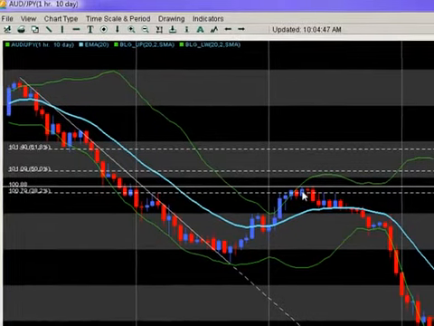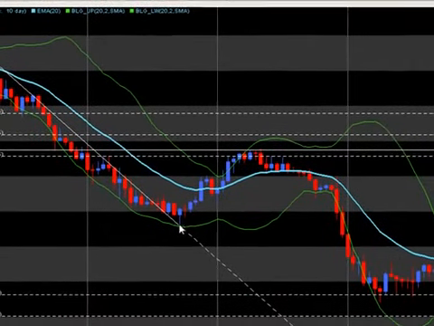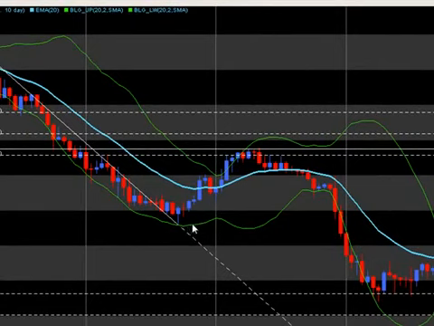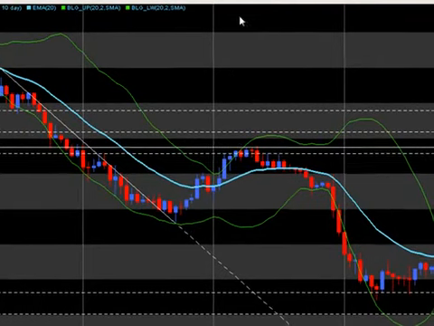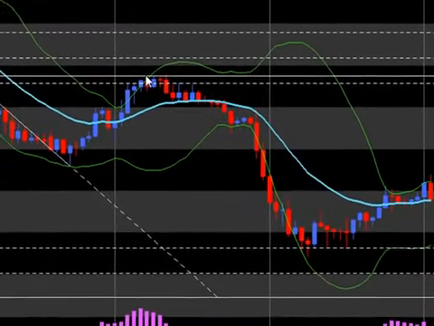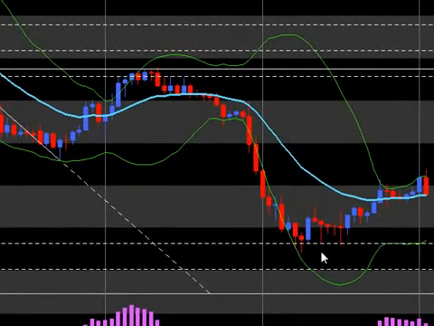General method is I use two lots, using my first slot to target the initial portion of the end of the move here, in this case the swing low. That'll be taking profit on my first slot, and once I do that, I bring my stop to free. Then from there, my second target will be the extension.